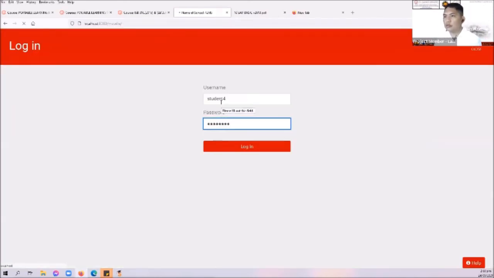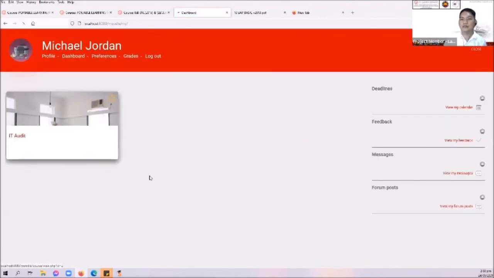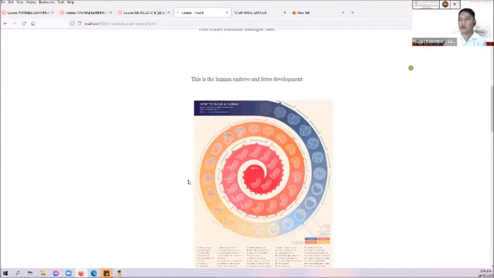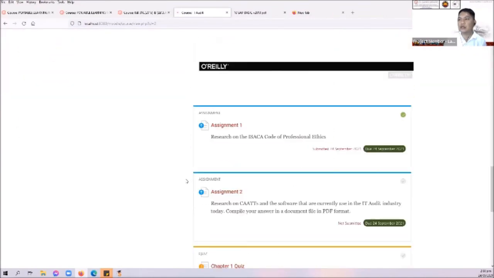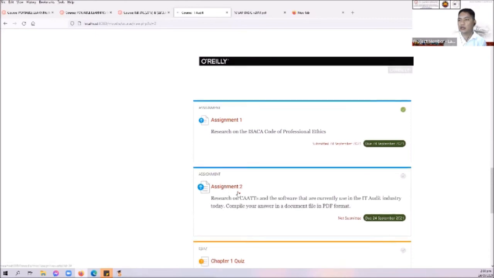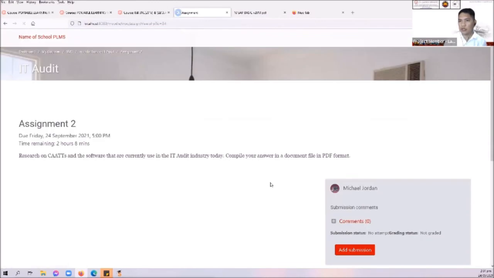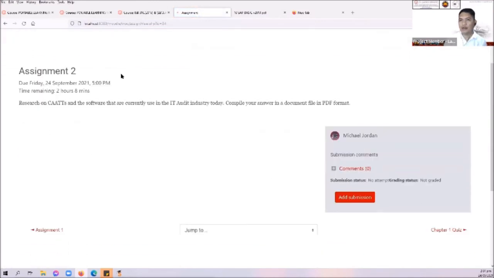This assignment that we are going to apply is submission of a file. So we have a required submission. Okay, so for assignment 2, we have here the details of the assignment, and all I have to do is click add submission.